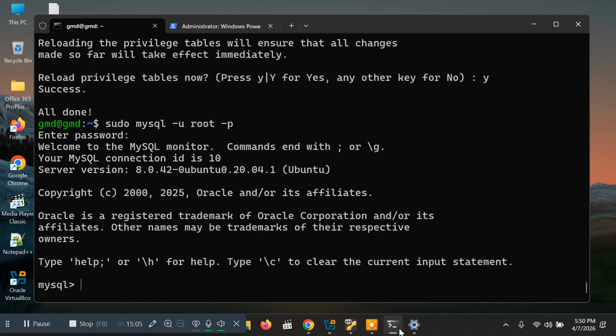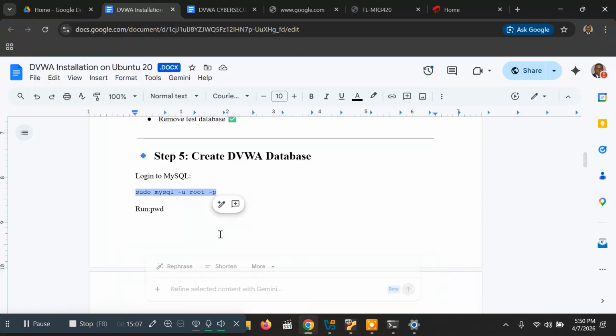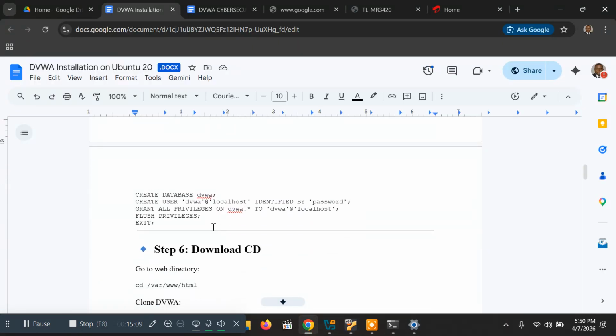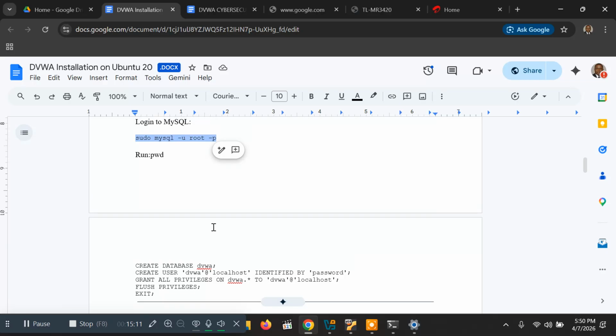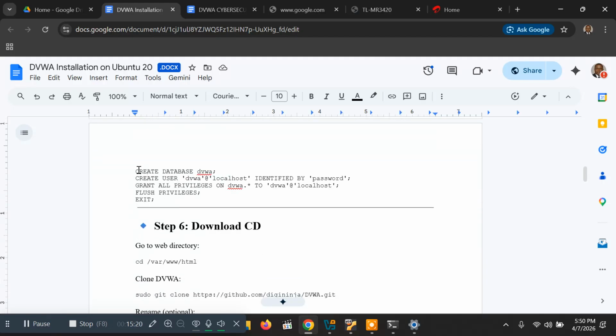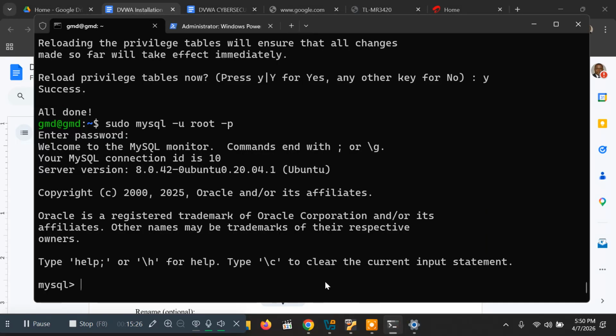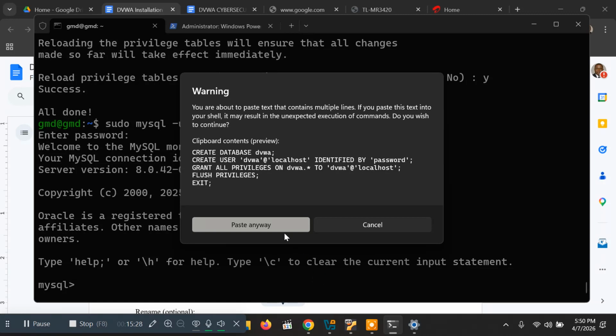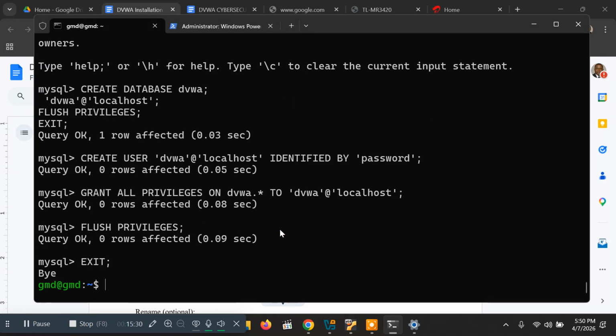So I saw that some people are having issues running this, creating this database. It's just straightforward. Forget about this PWD. PWD is to show you the presence of a directory, of which we are cool with where we are now. So just create this, copy from here to here, and just run it. It's a very straightforward thing. Paste it. Yes, everything is done.